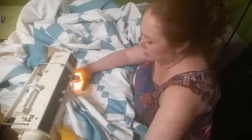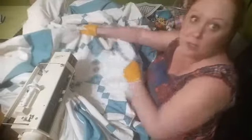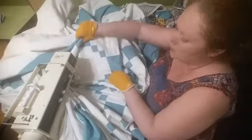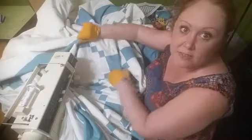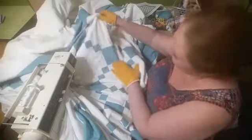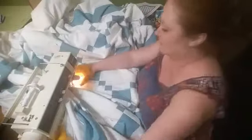Okay, let me see if I can lift that up. Can you see the clamshells there? I think you can see that from there. That turned out really pretty. I'm glad. I really like that. Okay. Onward we go.